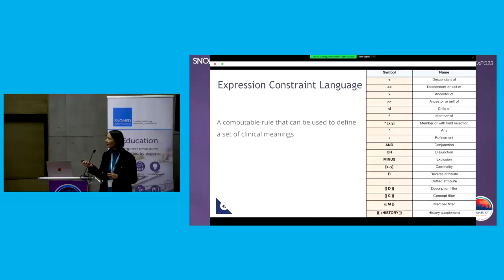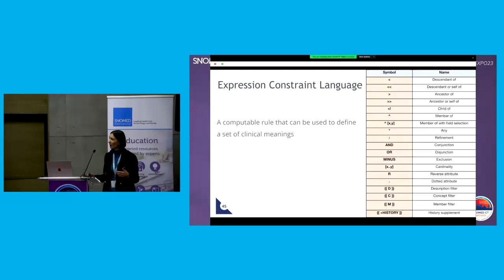I can't see, yeah, which will show you all the, which will, if you use that against the substrate of SNOMED, it'll give you all the subtypes of a particular concept. And the same with the one with the two less than arrows gives you the descendant or self of a particular type of concept. And these tend to be the more common kind of queries that people will run.